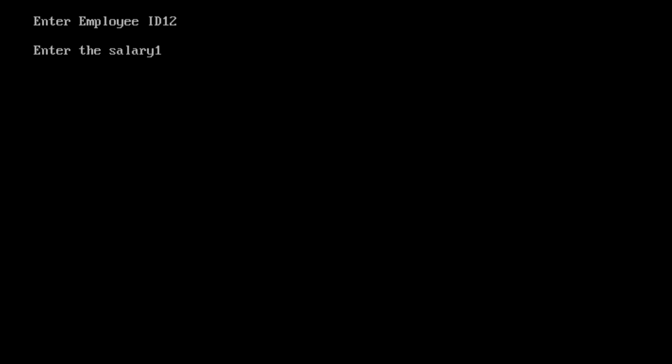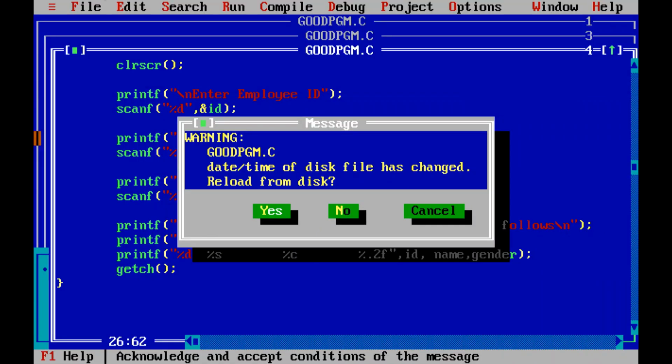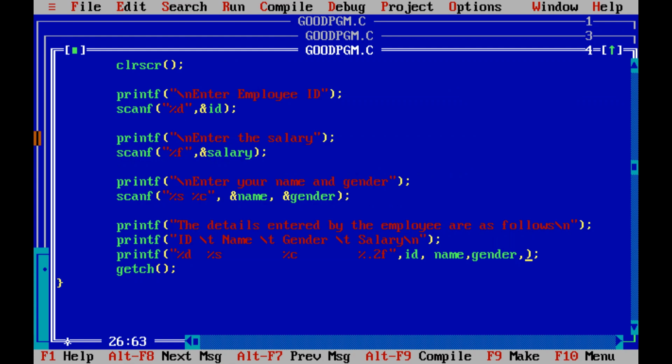ID 12, salary 1234, M. Now you can see the salary as 0 because you have deleted that variable. So it is showing you 0 0. That could be one of the problems, you miss some variable, right?